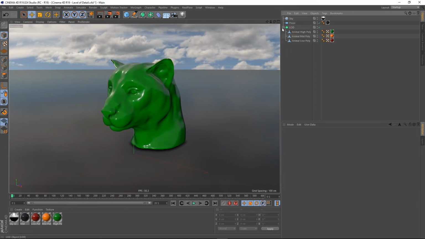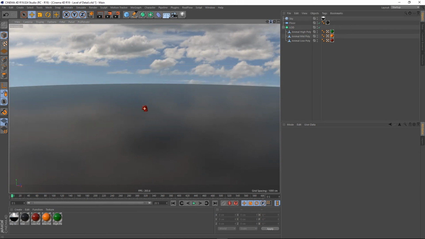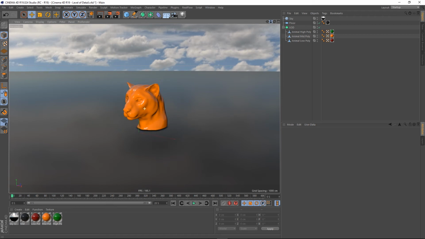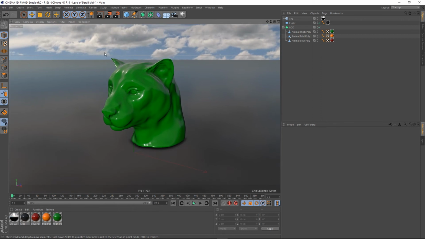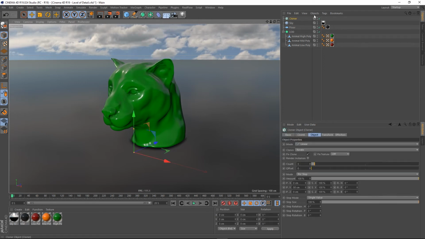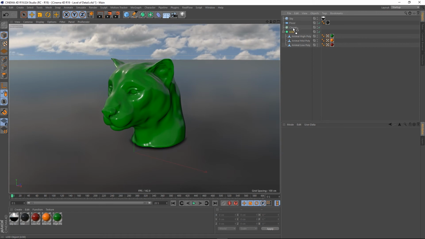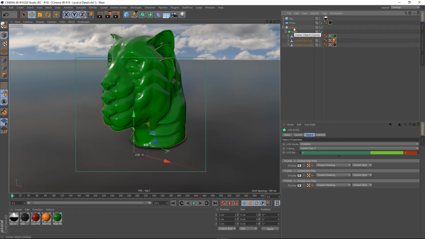So in this case, I don't think it would matter too much. It'd only be when you've got a lot of objects on the screen that this would really show any benefit. But this is a good opportunity to show you that this actually works inside a cloner. So if we select the MoGraph object and select a cloner, I'm just going to drag that down here, and then put our LOD inside the cloner, we get this.